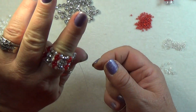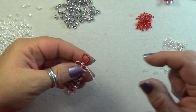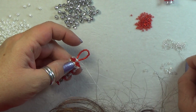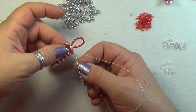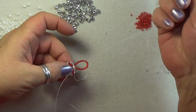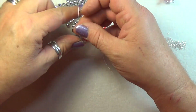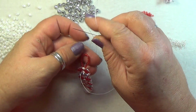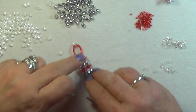Look at that. Is that not gorgeous? Lovely, lovely pattern. I love it. Now you're going to pick up your three 15-0s because you want to complete your bracelet. 2, 3. And you're going to go right into these two 15-0s, and I am just going to tie my thread off right here where I meet with the other thread. Works out perfectly. All right, so this is how your bracelet would look. Don't pull it too tight.